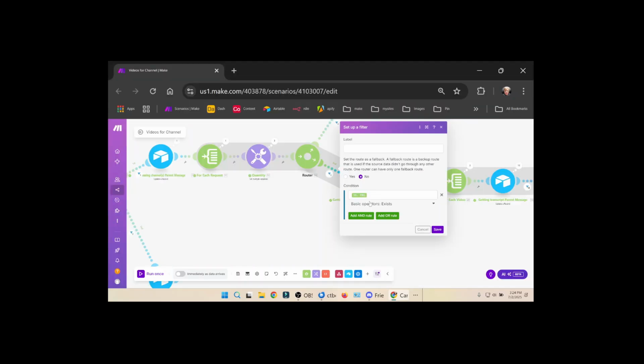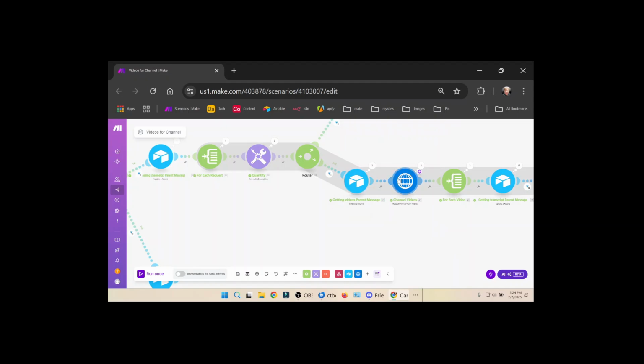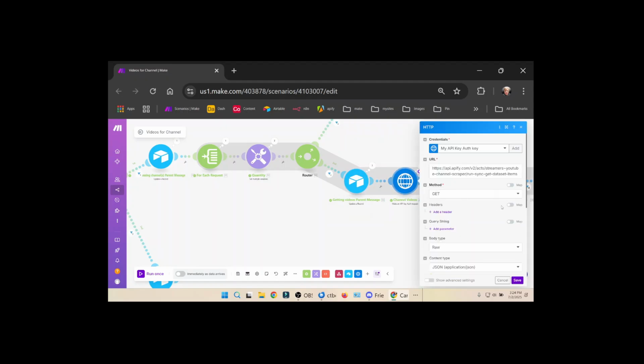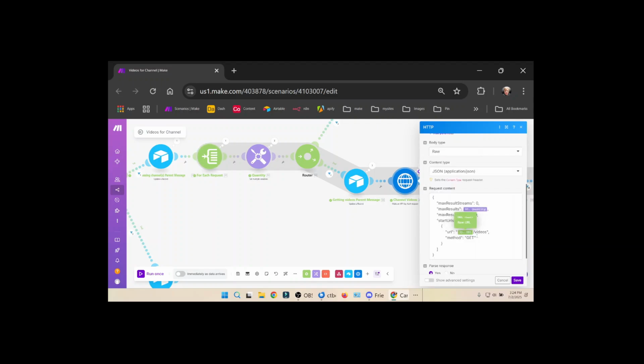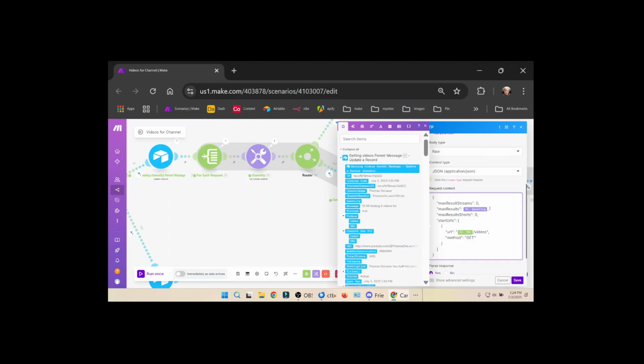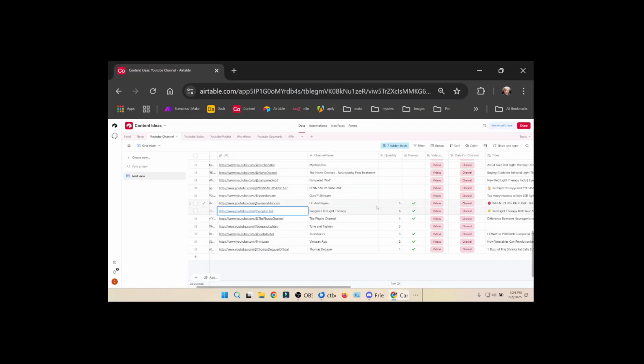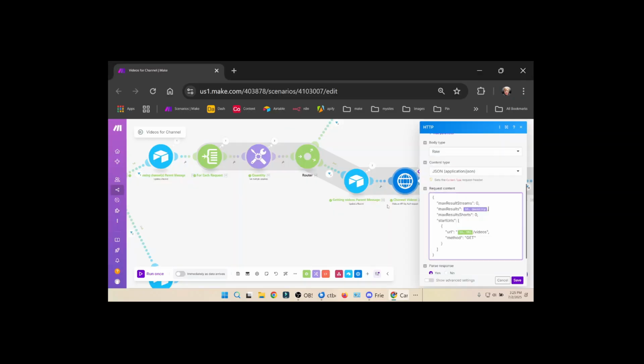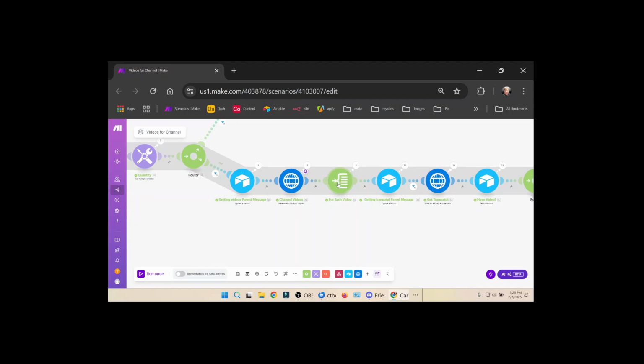But we do have a URL of the channel, so then we scrape the channel for its videos. And we're using this Apify scraper, and it says, go get me the URL/videos for the quantity of videos requested on the line that has the checkbox checked. So 5 for this one, 6 for this one, whichever row we're on, we'll accept its quantity as the number of videos to return. And then we'll loop through the videos that are returned. So now we have a loop within a loop. We have the videos that we're going to cycle through inside the channel that we're cycling through.